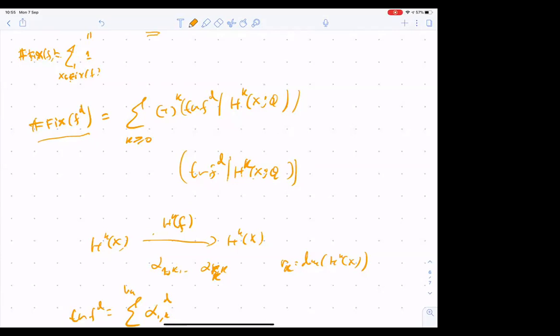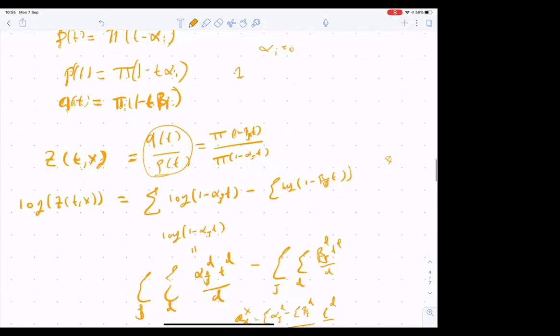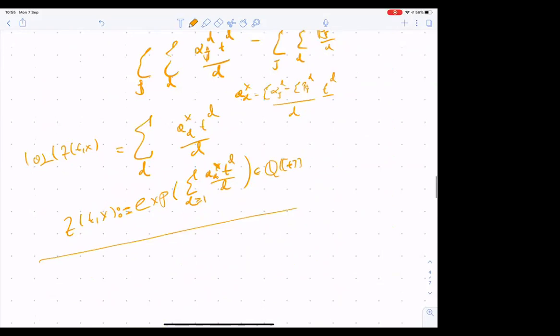Questions? I have a small remark. Yes. The formula you wrote, Z equals the exponential thing. Can you scroll to it? So I'll talk about it. Yes, this is not down. So this thing, maybe you said it, but I'm not sure I caught it: this is exactly the thing you get if you try to take the determinant of 1 minus t times a matrix and express it in terms of traces of its powers. This is exactly the thing you get.